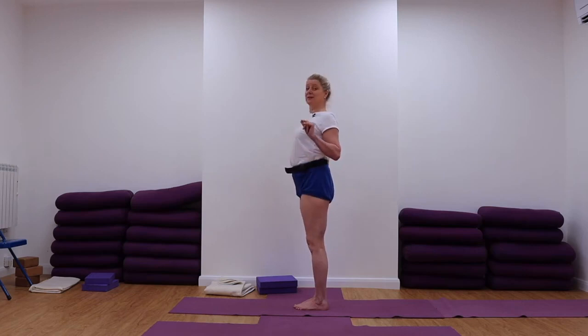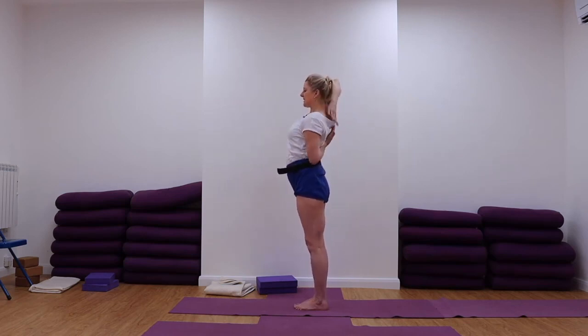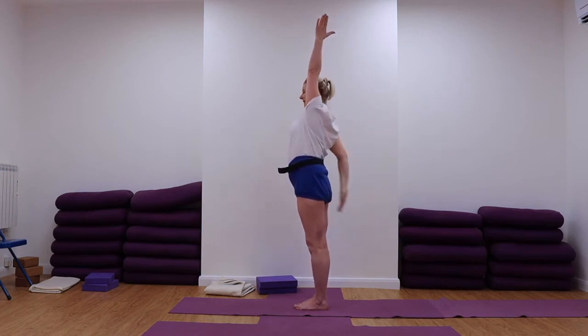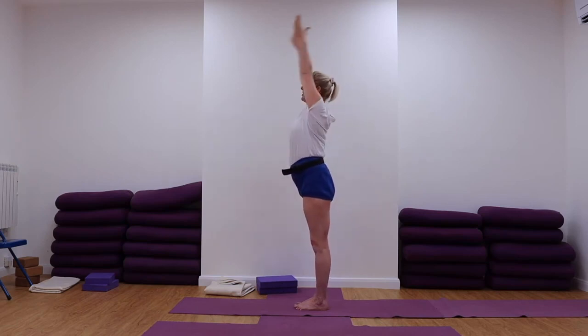Okay, so we're going to go quite quickly now with the arms. Just watch. Now, if you need for Gumukhasana a belt, then grab yourself a belt. But just watch the screen. Breathe in, extend and reach, and then come up, reach up, get the arm work going, extend up, reach, extend and release.